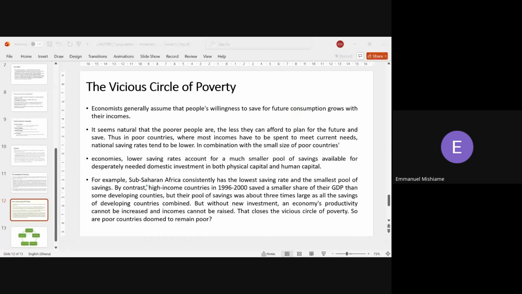But let's just pause it here. We are looking at the vicious cycle of poverty. It starts with low income. You earn little, you save little. And then what you require for investment will also be lacking, because nobody will just off the top of their heads dash you money. It has to be based on something. Low investment will lead to low capital formation, which will then lead to low productivity. And then low income, because you are producing so little or so inferior, you are going to earn a related amount of money, which is also going to be low. And then low savings again, the cycle starts and continues.